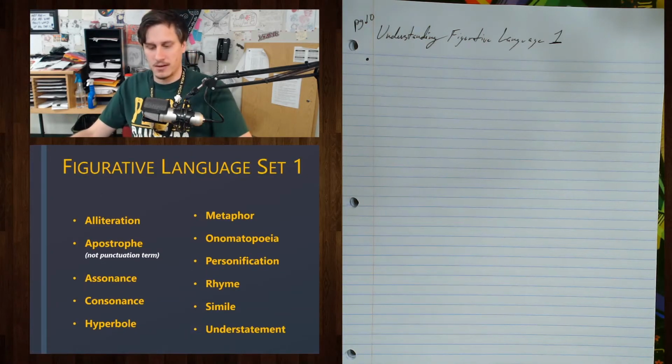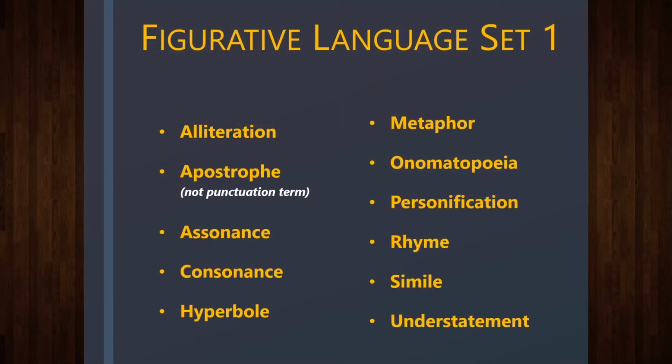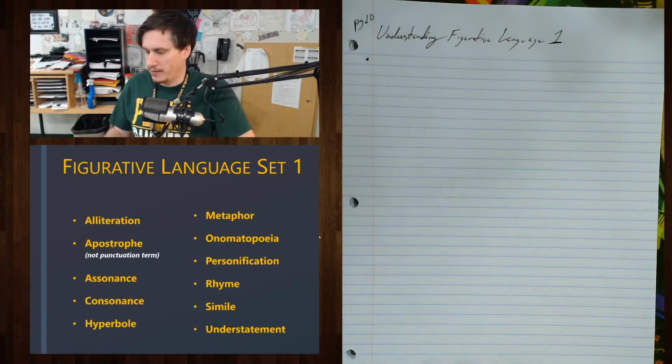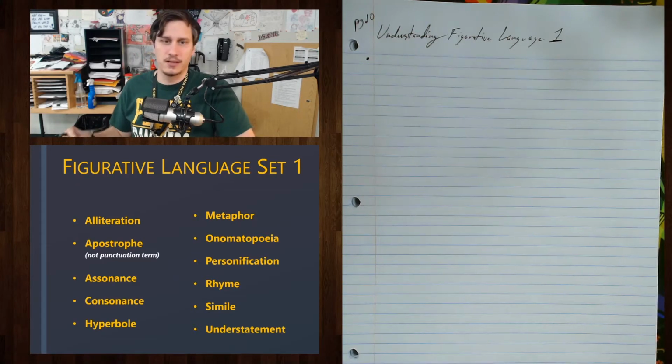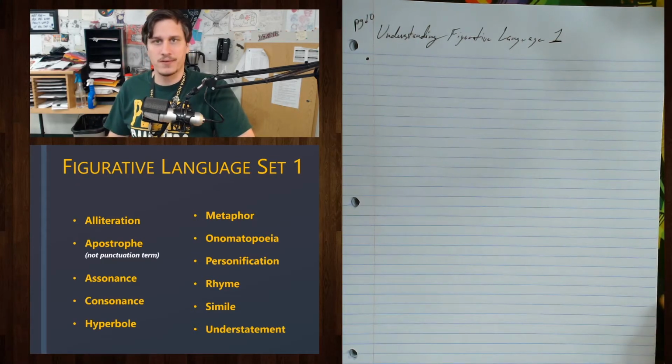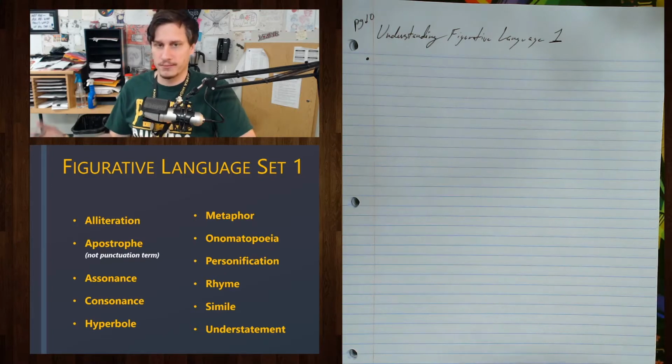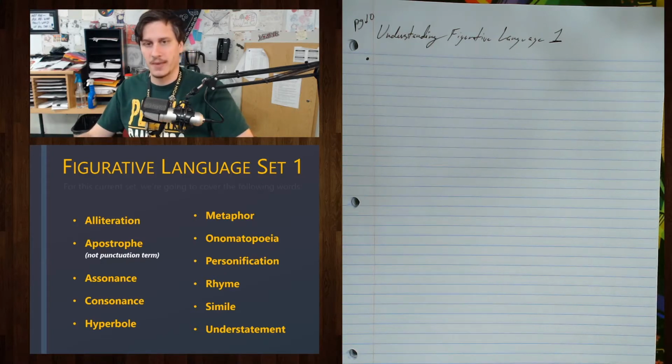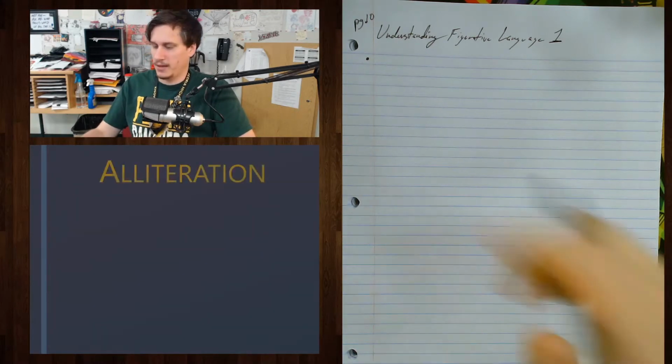This right here is going to be a little screenshot of everything that we're going to cover today. So this is, again, set number 1. Okay. If you are watching this and you need a reference for the words, or you're not sure if you're on the right section, there you go. Okay. All right. The first word we are going to do is alliteration.